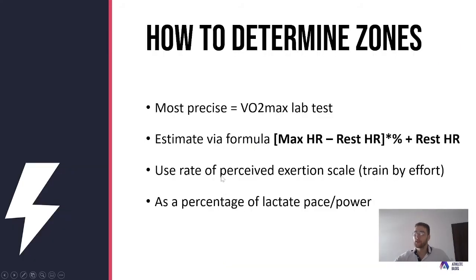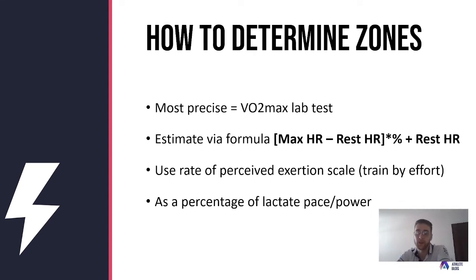Yeah, so how to determine those zones? There are several formulas, but I found the formula developed by a Finnish researcher under the surname Karvonen tends to be the most precise one, because it is based on thousands of lab tests of different people, and it is used as an average.